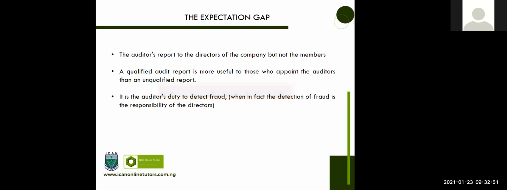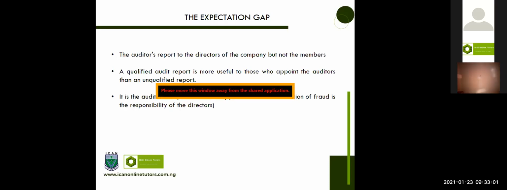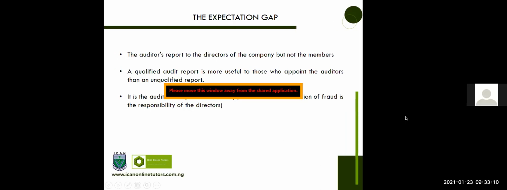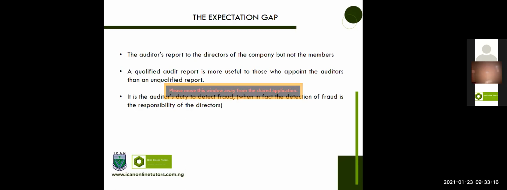And it's because of this expectation gap that there's been a lot of court cases against auditors. We look more into that as we progress into the audit. There's been a lot of court cases against auditors because other people who rely on the financial statement believe that they relied wrongly or the auditors were wrong, so they sue them, or that not knowing that the auditors are not primarily reporting to them, the auditors are primarily reporting to the shareholders.